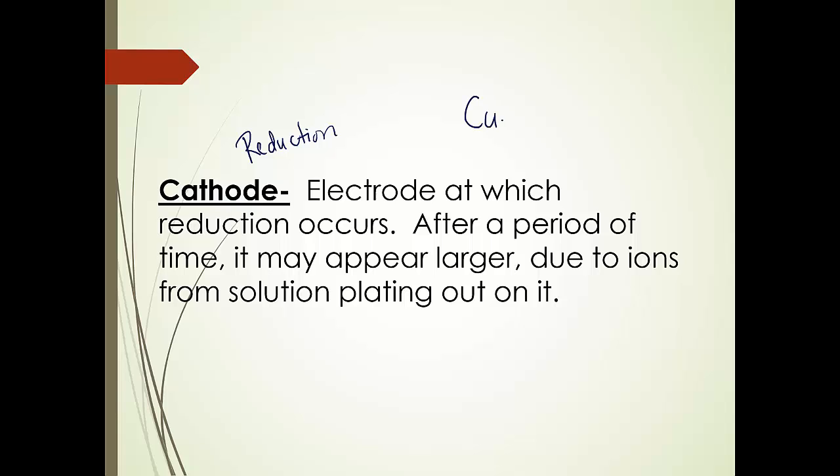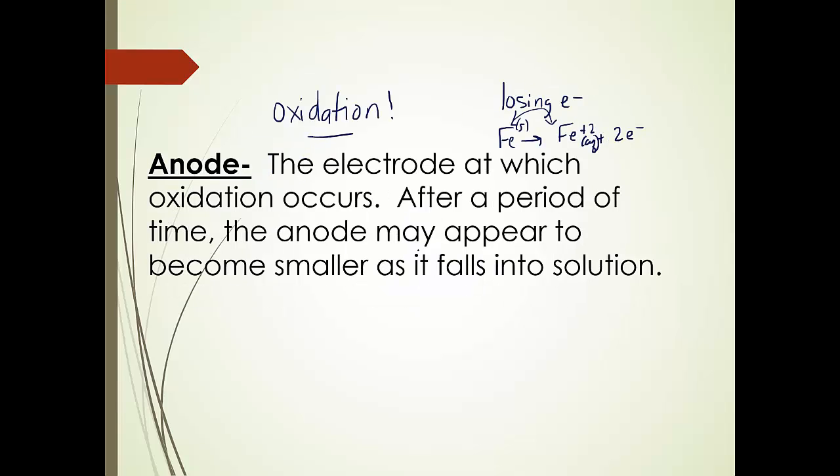So look at what's happening. The copper is going to gain an electron to form the copper solid. So this is your solution, which should have a charge, so that'd be a copper plus 1, in solution becoming a copper solid. So look at what's happening in terms of the mass. At the cathode, you're forming more solid, so the cathodes are going to typically gain mass. Anodes, we go back, you're going from the solid to the solution, so therefore an anode will lose mass.